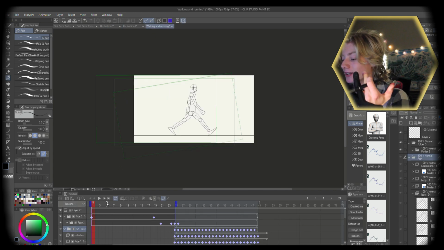So it's not a really effective thing to do. I think the most common method for animating is to animate on 2s or 3s. That implies that you skip a frame and then go to the next one, or if you're doing it by 3s, you skip 2 frames and then go to the next one.